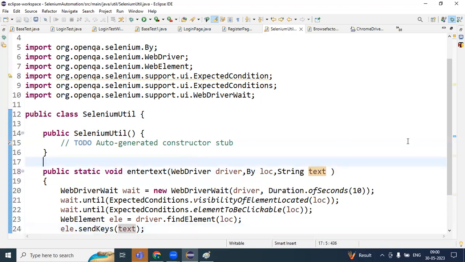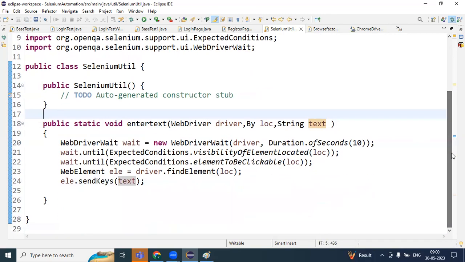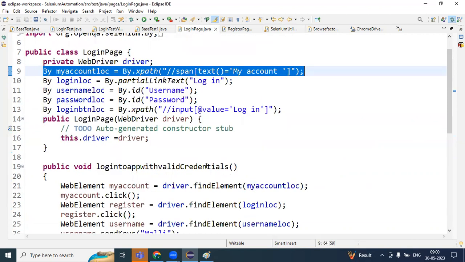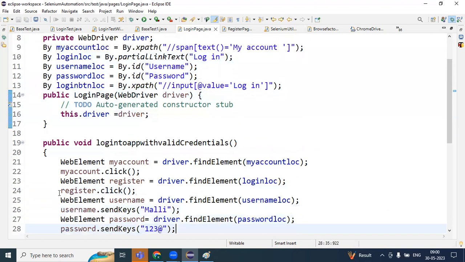So can I say this is a utility? It is always reusable, right? So simply, what should I do? I'm going to my login page.